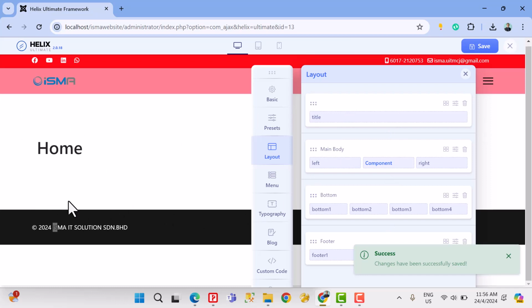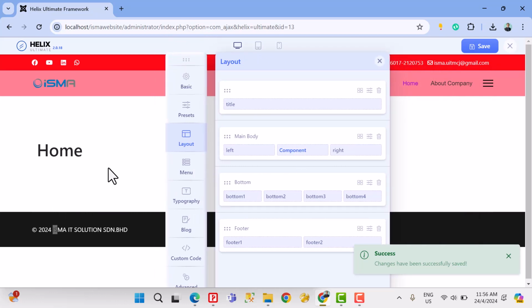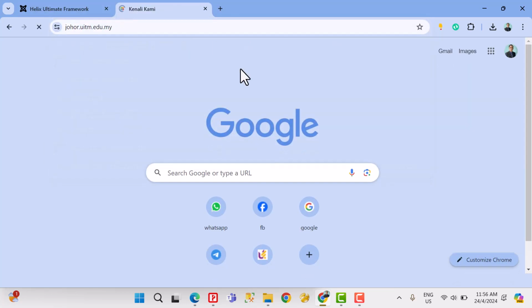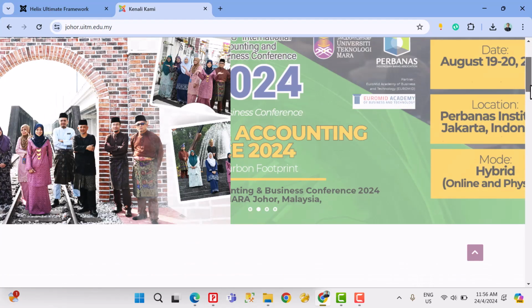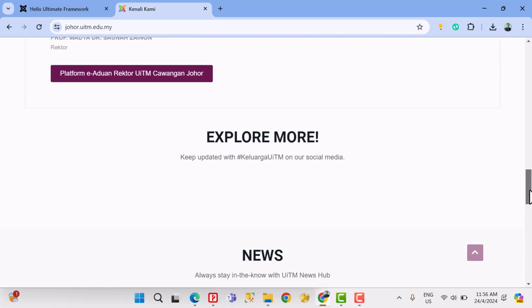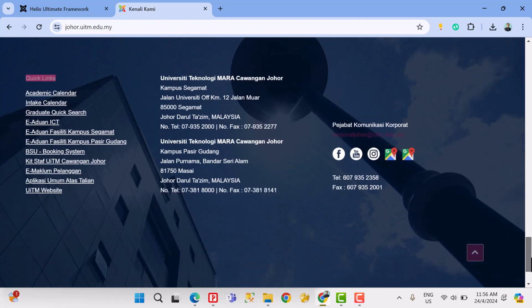You can add a bottom, right? You can separate or you can have a section inside your page. You can go section by section. For example, if you go to a website, this website gives sections. This is one section. This is another section. This is another section. This is also another section, and the footer is also another section.